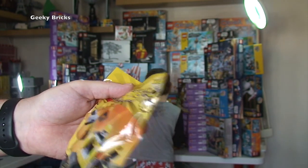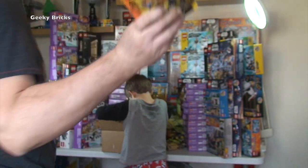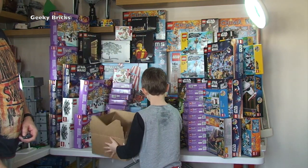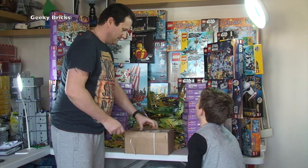Probably about 10, I reckon. Yeah, about another 10 of these. So some of these will be going whole into my BrickLink store, and I think, like I said, I will part out the rest of them. So 10 of those and 16 of the collectible minifigures. Okay, so this is the last box, you'll probably be pleased to hear.